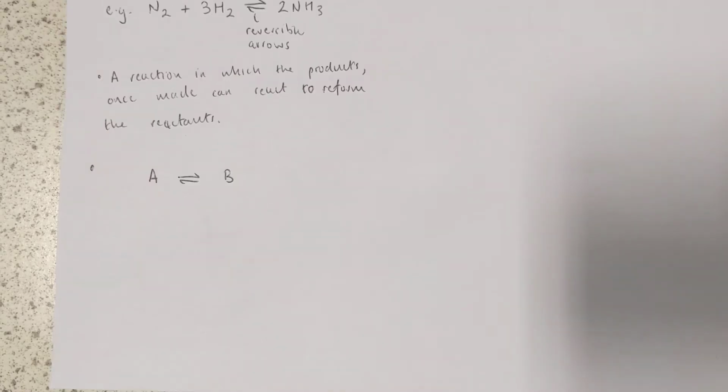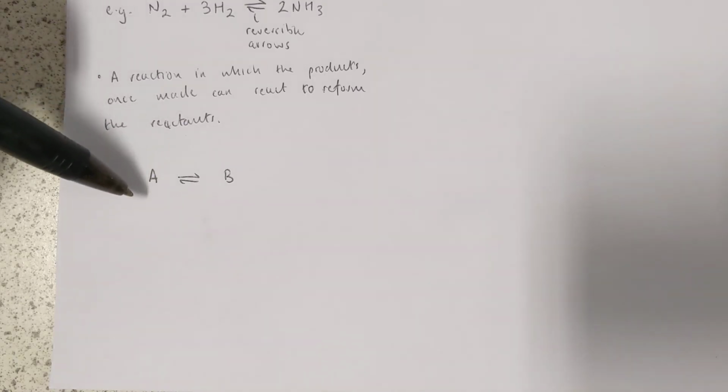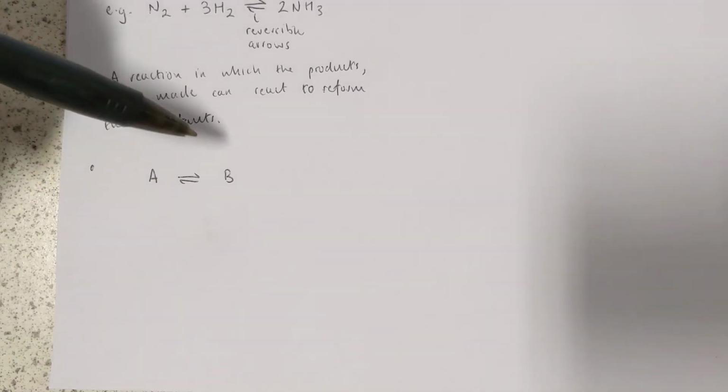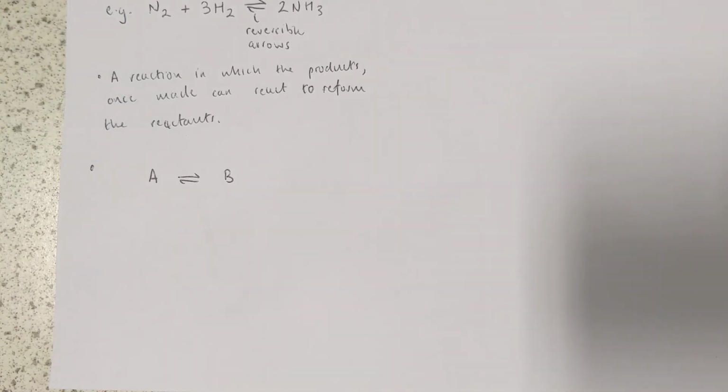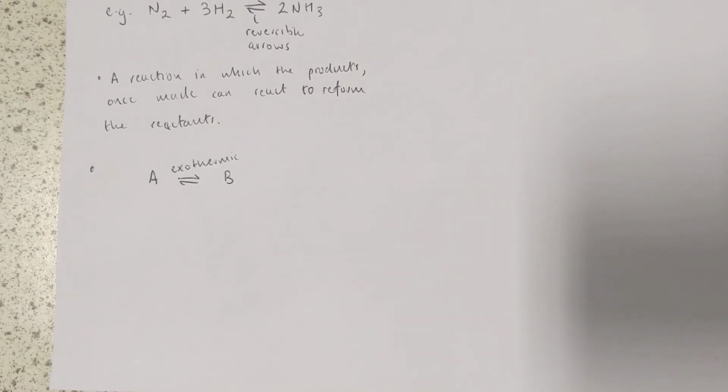There's one further piece of information you're meant to know about reversible reactions, and it's to do with exothermic or endothermic reversible reactions. Basically what we find is, and here's an example, if we just have A, which is a made-up chemical, reversibly going to B, which means B can go back to A at the end. If the forward reaction here, A going to B, for example, was exothermic, what we would find is the reverse reaction, which is B going back to A, would be directly opposite. In other words, instead of being exothermic, it would be endothermic.